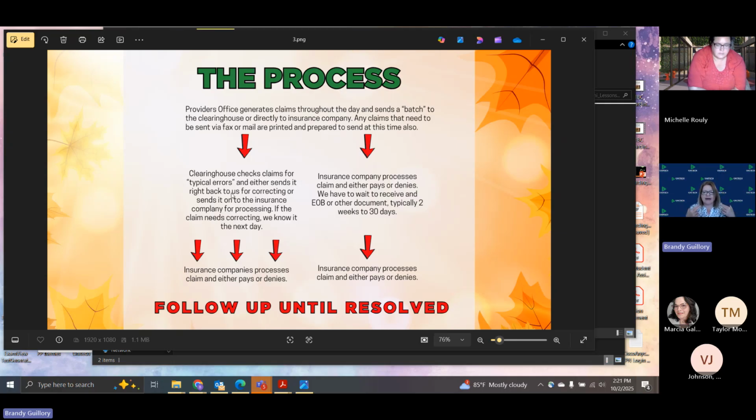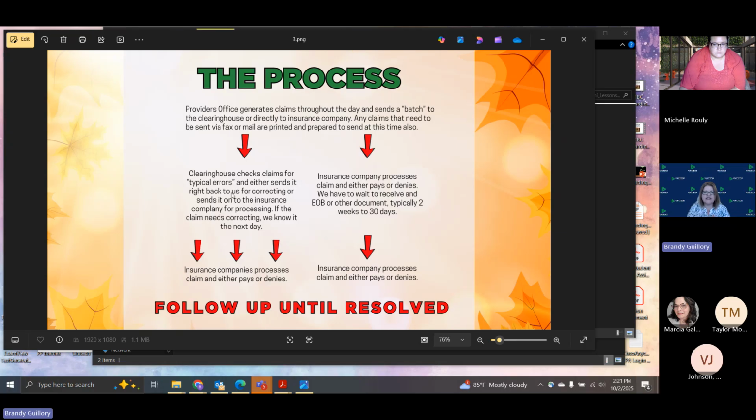They're going to send it right back, and they're going to say, hey, we found this. So we're going to find out about that the very next day. We'll print a report when we get to the office in the morning, usually, and it'll have everything that rejected that we tried to send out. So we'll go through claim by claim, fix them, and get them ready to go into that day's batch the very next day. Okay.